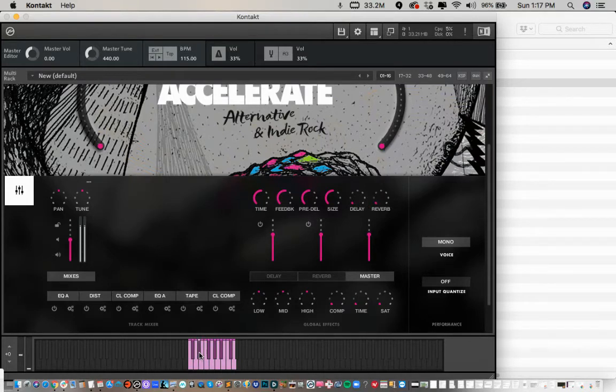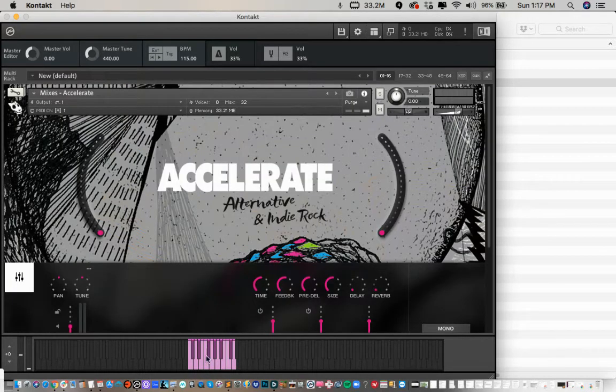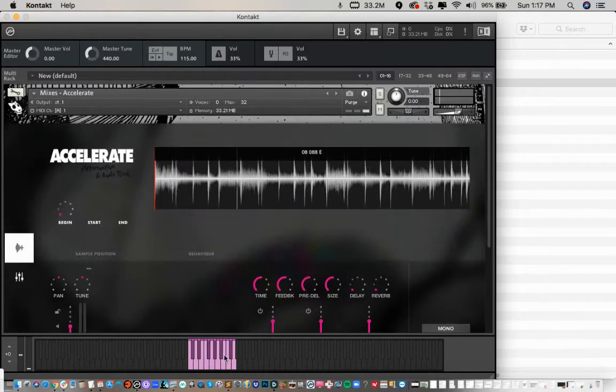So you can listen to each of the kits and go, this is the type of vibe I want. If I hear this kit, I could say, okay, which kit is that? That's kit 8.